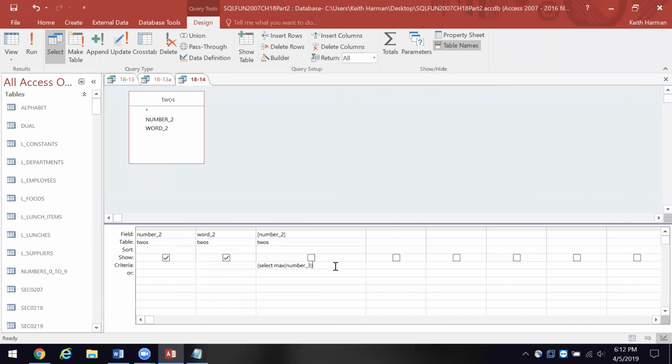Then we get the number 2 in the twos table. We have that inside of brackets because we're creating that. And then we select the maximum from the number 3. So you'll see we have the twos table, but there is no threes table mentioned there. We use it, okay, but we're just taking a quick view from it.